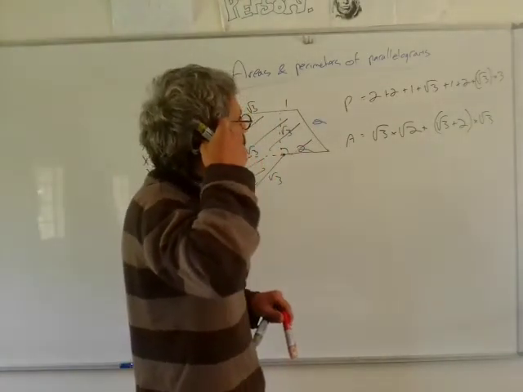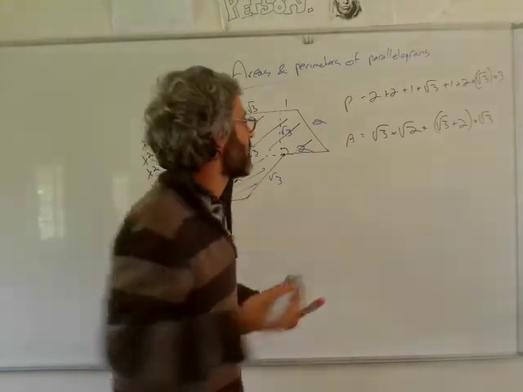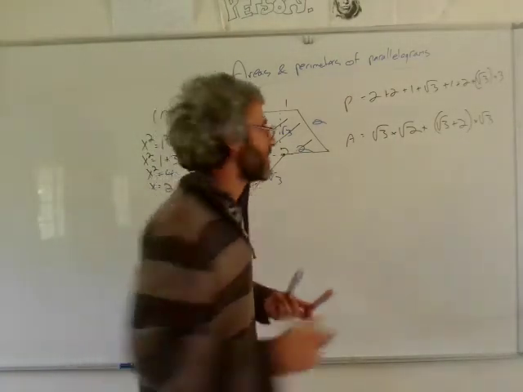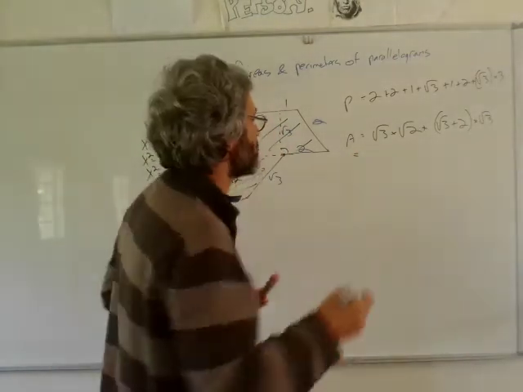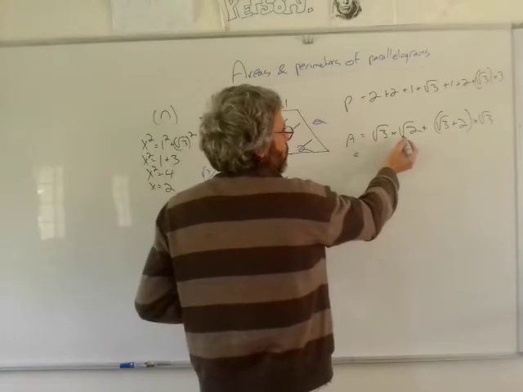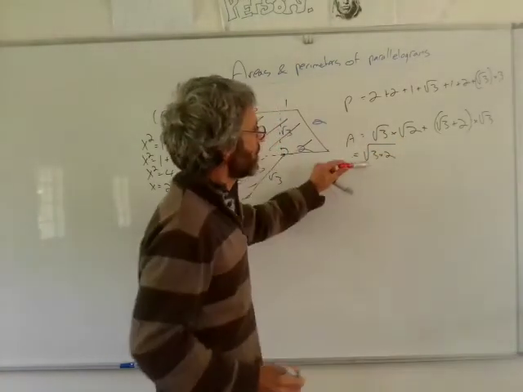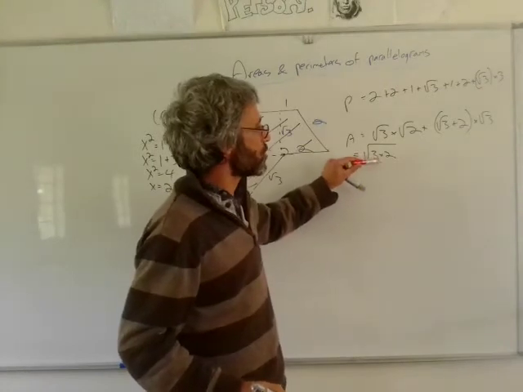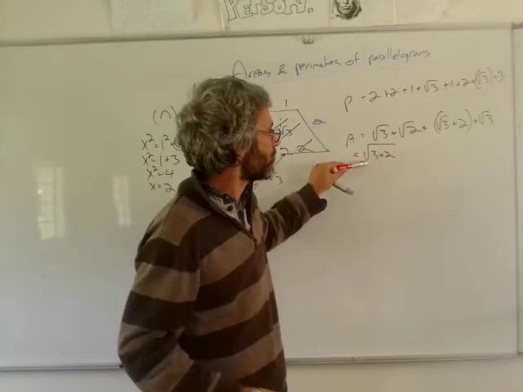Now, you can just put it all in the calculator. You can, as it is, put it in the calculator. But let's just practice a little bit and remind ourselves some stuff about exponents. What is square root 3 times square root 2? It's the same as square root 3 times 2. Because remember, we learned our rule: if you have a bunch of stuff under the square root sign, you can split them out. There will be square root of 3 times square root 2.